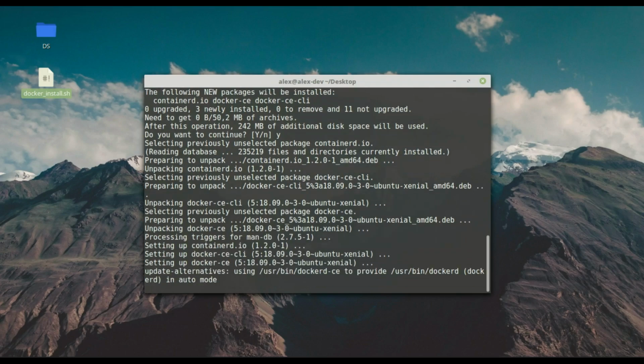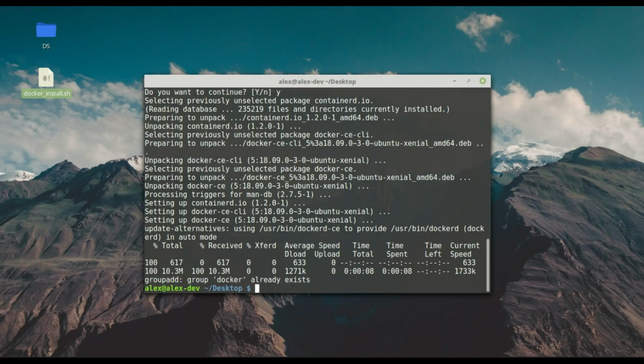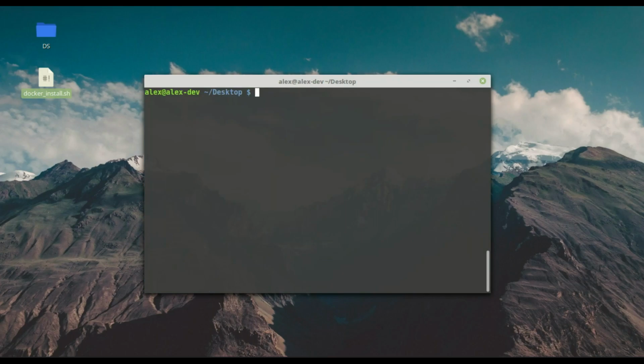I found that with this script it's very easy to install Docker, have it prepared on your system, and start working with it in a few minutes. Like I said, guys, when you use Windows or Mac, you also have an easy way to install it. There's a user interface that you can install on your system as well, but not for Linux at the moment. Okay, so we're done with this.